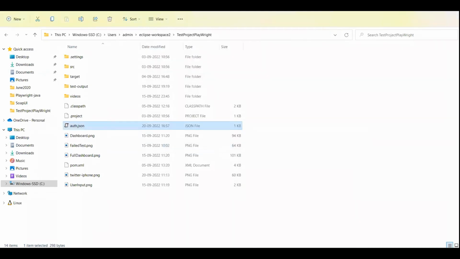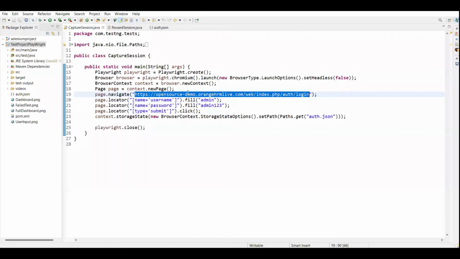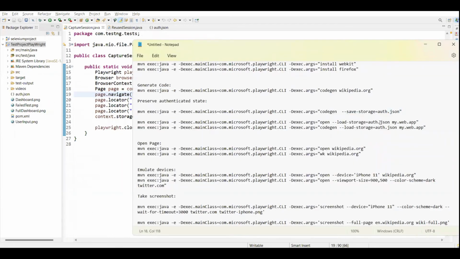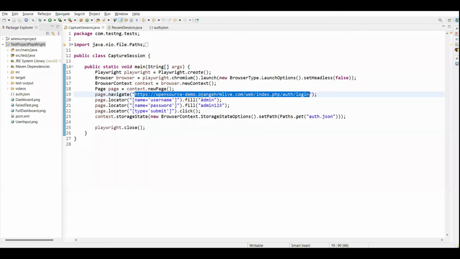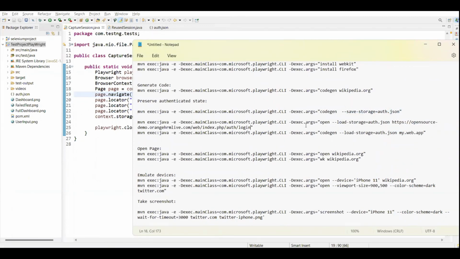Now, the next command we can use to run the application. Here we can also pass the OrangeHRM URL, this URL. It will automatically open with the cookie we saved, because we are passing the open command with load-storage auth.json.